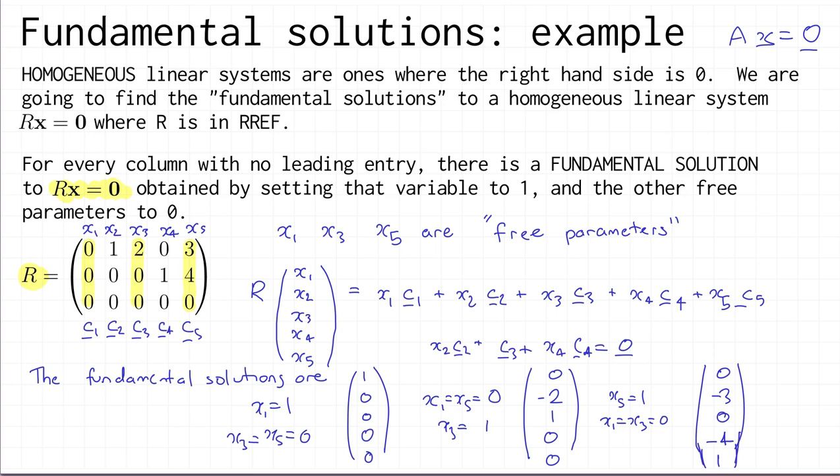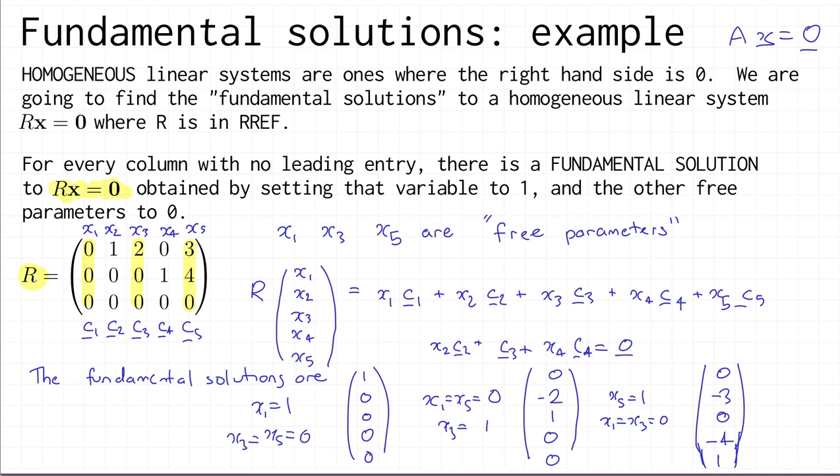So it's actually very easy for us to write down these fundamental solutions just looking at the columns of R and thinking, how can we write the column corresponding to one of our free parameters as a linear combination of the columns to its left. And in fact, what we can see is that we can use the columns corresponding to the non-free parameters, the variables which are not free parameters, very easily, because those columns are special. If a matrix is in row-reduced echelon form and a column contains a leading entry, then that column is really simple. It's just got a 1 in one position and zeros everywhere else.